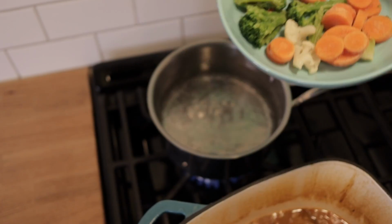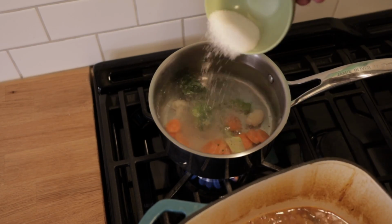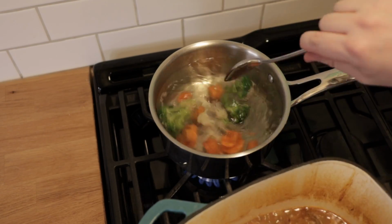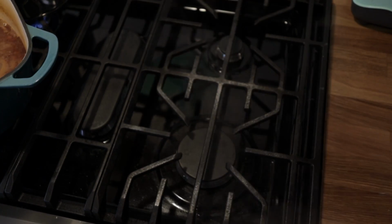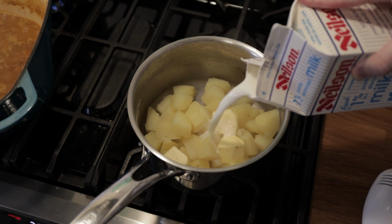For the mixed vegetables, we're just going to use frozen mixed vegetables here. We're going to keep it simple with everything else going on. Boil them in water for a few minutes. Salt the water too if you want them to have flavor. With our potatoes done, drain them. Then we're going to add in a couple TBSPs of butter and a big splash of milk.